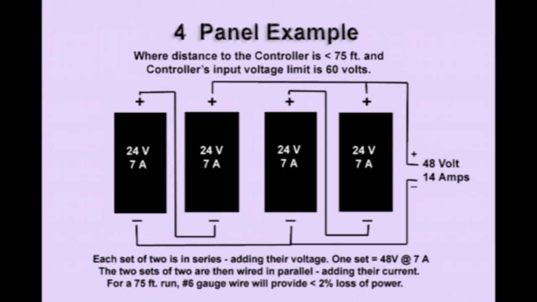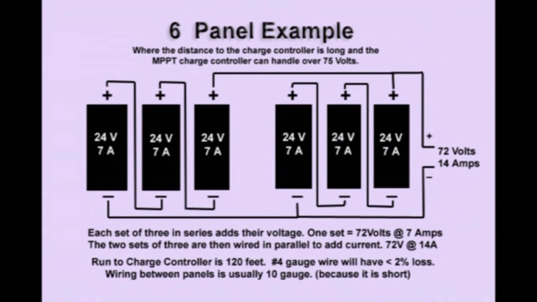And the next is a very common setup, the 2 packs in series and then paralleled. So here we have a 48 volt system, each pack bringing up 7 amps, and then when they're paralleled, it boosts the amperage up, so you have 48 volts at 14 amps. Remember, you're always designing for the voltage of the system. We could have 6 panels here and go ahead and add another 2 pack, or 8, and on and on. Your MPPT charge controller is going to change all that power into charging current for whatever battery pack voltage you've set. Your array voltage just always has to be over the battery bank voltage.